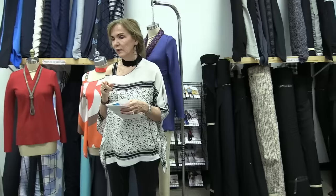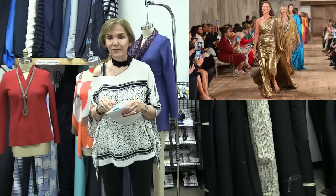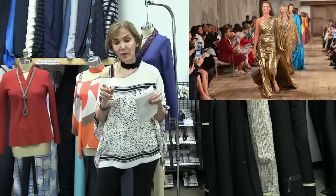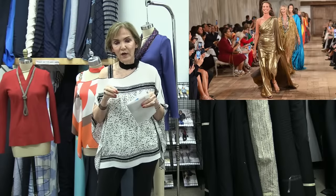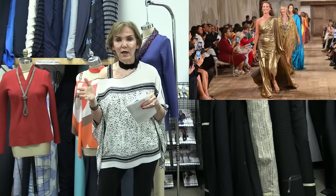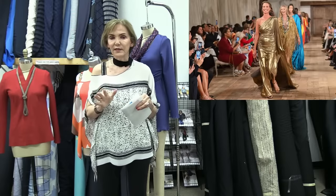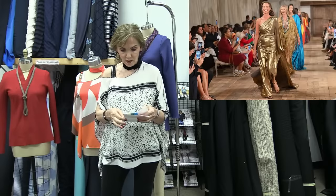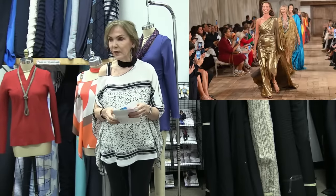This is actually Ralph Lauren's spring 2024 fashion show, and I want you to pay attention to the gold. This summer is the Olympics, and gold is going to be really prevalent — it's giving a nod to the summer Olympics in 2024. Ralph Lauren did not just the off-shoulder but also the gold for a little bit of glitz. You don't have to be as bold as this model, but the off-shoulder in gold is very pretty and doable at all ages.